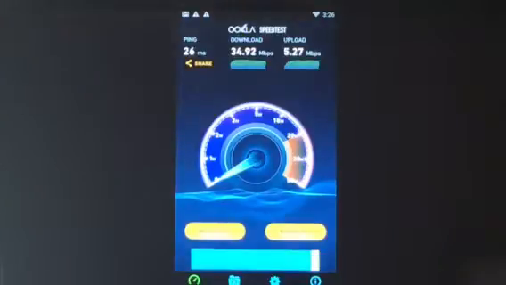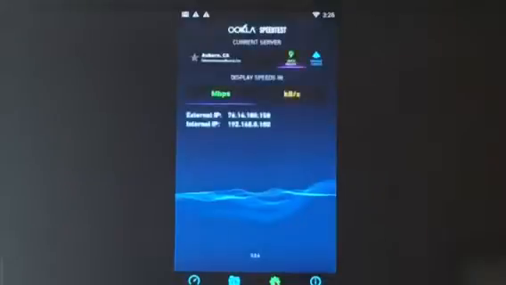So what we've just noticed by conducting the speed test, I'm getting 34.92 megabits per second, which is plenty. Now, a couple of things you could do in this particular screen to ensure that you are getting all of the download speed possible. Down at the bottom of the screen, if you look at settings and click on settings, and then make your way back up to the top right corner.